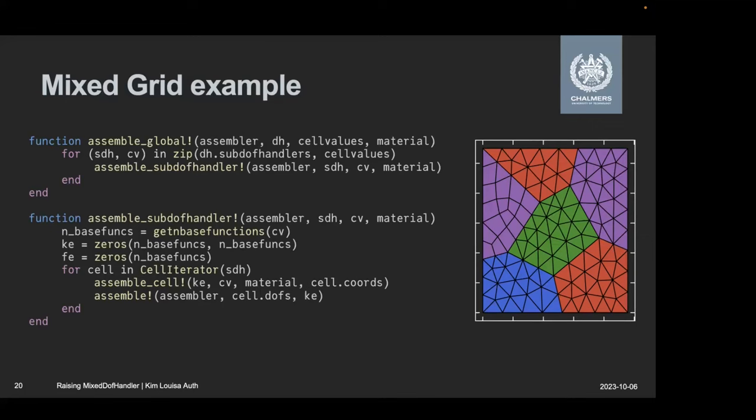Now there are many ways how you could design this code. It used to be quite performance sensitive that you would design it in a good way, because it's really easy to run into something called type instabilities here, because cell values have a different type for different element types. So they have this reference shape in their type signature, and that used to be a bit tricky. I actually did try to reproduce that performance hit for this talk, and I had to realize modern computer architectures are pretty cool, and this isn't as sensitive anymore as it used to be a couple of years ago, but it's still nice to write good type stable code.